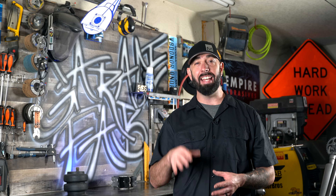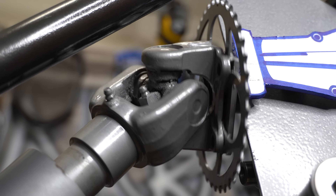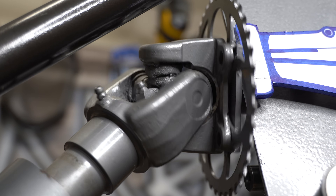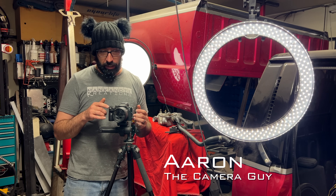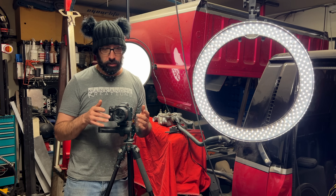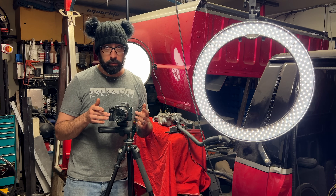An important thing to note is that this speed oscillation increases and decreases as the U-joint angle increases and decreases. So if the drive shaft speed only oscillates when the U-joint bends, then the obvious answer is to just keep the drive shaft straight, right? In theory, yes, that would be great. But as the suspension moves up and down in a vehicle, the U-joints are going to bend. And in a vehicle with adjustable height suspension, the U-joints are going to bend a lot. Luckily, we have a fix.